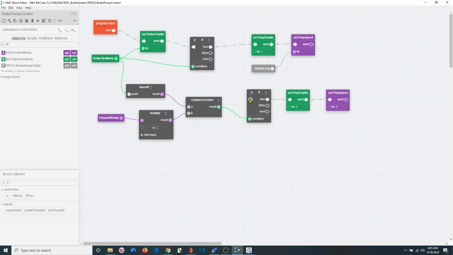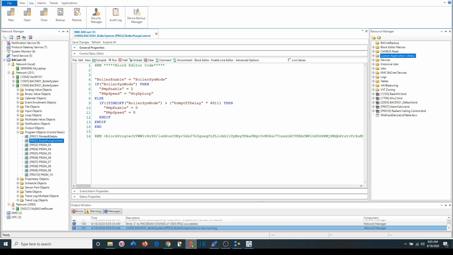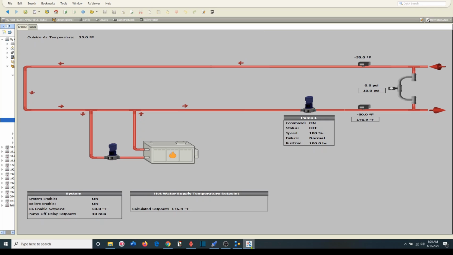Now we got to get the flow going right again. Nothing's attached to this, so this won't be part of the program until I attach it. We really only want this to happen when this is false. So let's put this over here on the false side and connect it to there. So now let's compile the program, run compile, and successfully go back to Connect. Here's the code that is produced based on that block editor. Let's go to the graphic page.